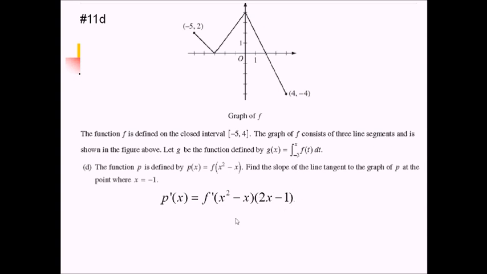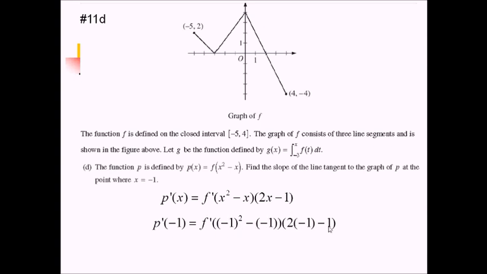At this point, you just have to plug in -1 for everything. So we've got f prime of -1 squared minus -1, all that times 2 times -1 minus 1. So just a whole bunch of writing here. Careful with all your parentheses. And let's see here. So what am I actually plugging into f prime? This is not considered simplified enough because I still need to evaluate f prime of this number. So this is going to be 1 plus 1, or 2. So this is just f prime of 2.